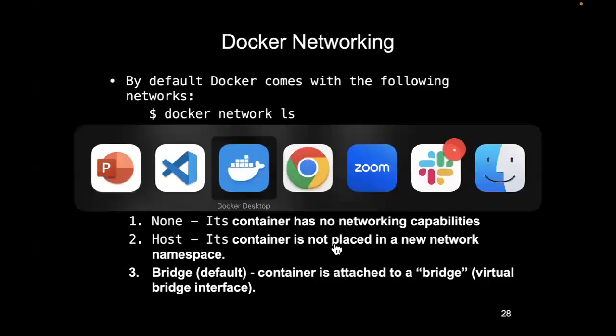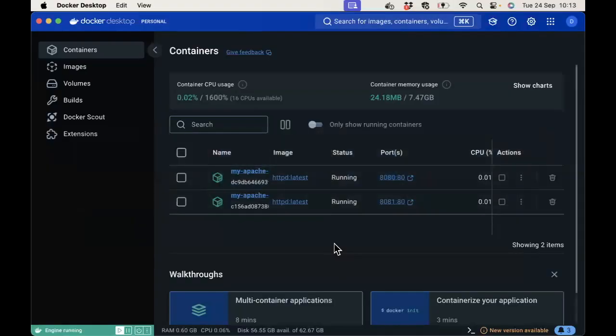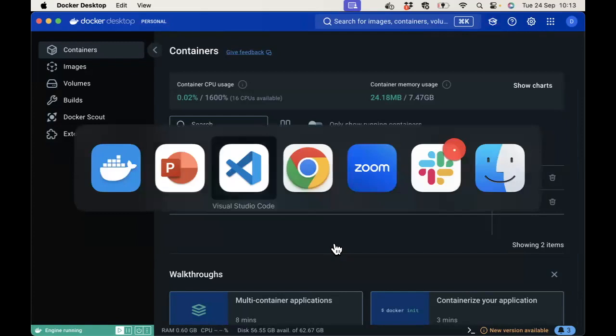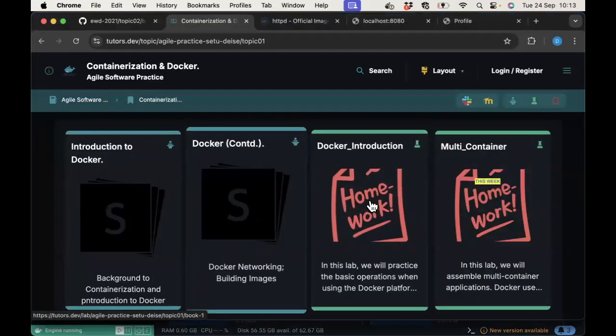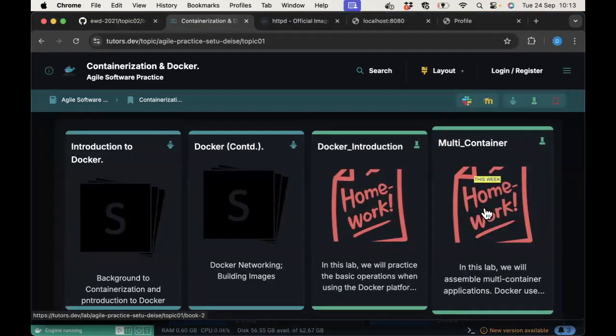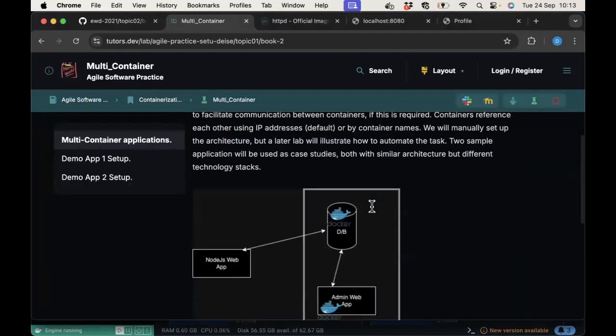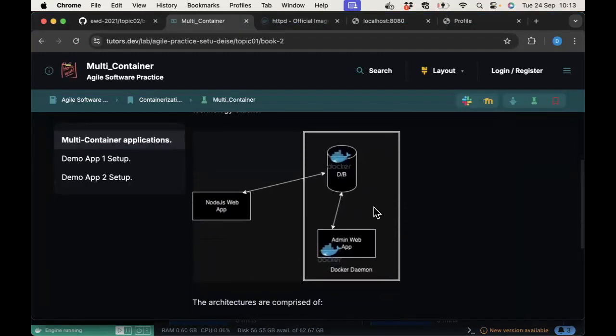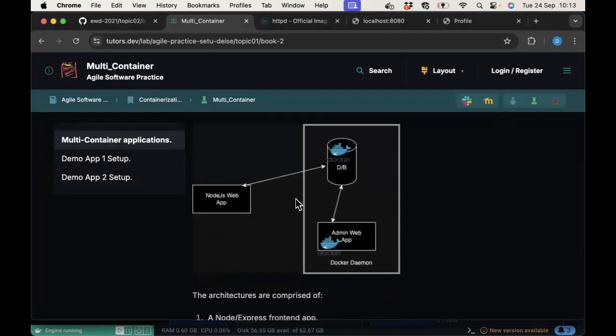Now, if I go back to the website and look at this lab here, which is this week's lab, this is what we're going to be doing. We're going to have an application that is comprised of 3 parts.